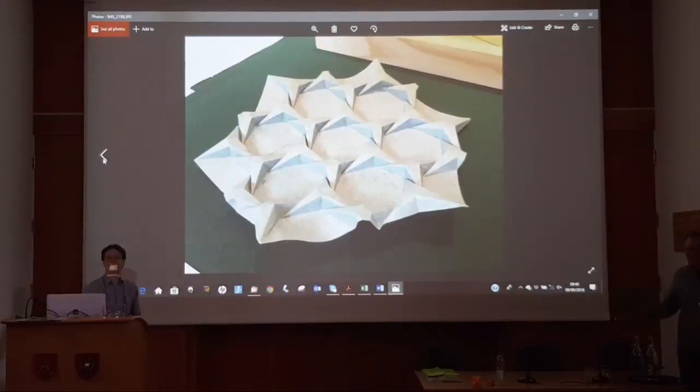Lee, could I just encourage you to persuade people to stand on the stage so we can see them? Because they're on the steps, so we can't see them.